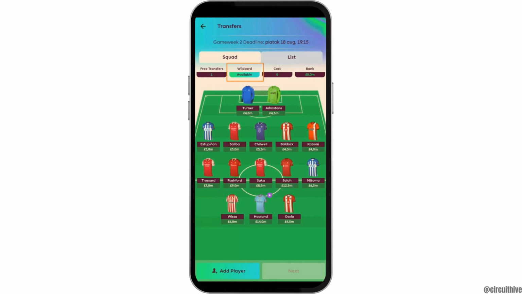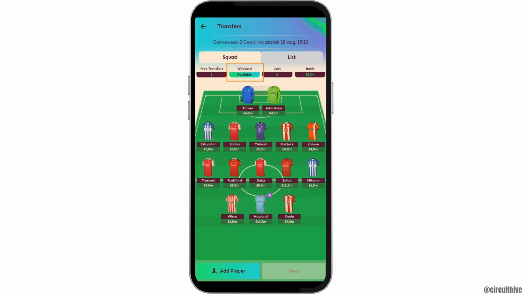Before you activate the Wildcard feature in FPL, make sure you are activating it for tactical purposes and not because you had a bad game week. Using this feature, you will be able to get rid of the players who have a bad fixture run with the ones having a great fixture run. You can also use the Wildcard feature when the majority of your team is injured or suspended.